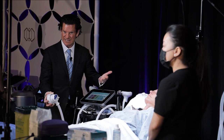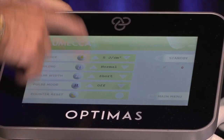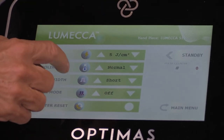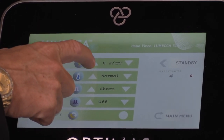We took the Dialase A10 hair removal — but she wants to do a photo facial — you connect and twist and you're ready to go. Now you have your screen and you get to pick what energy you're going to use. I'm going to tilt this so you can actually see it better. You can pick your energy level; she's a skin type 2 to 3 and she's done these treatments before.